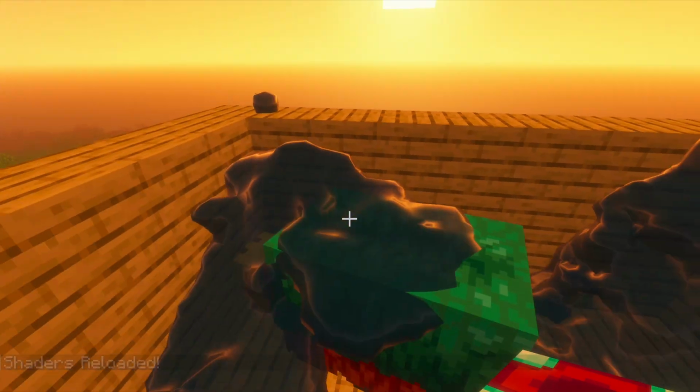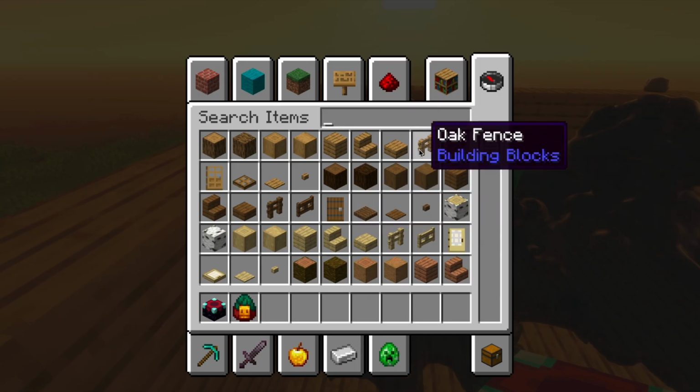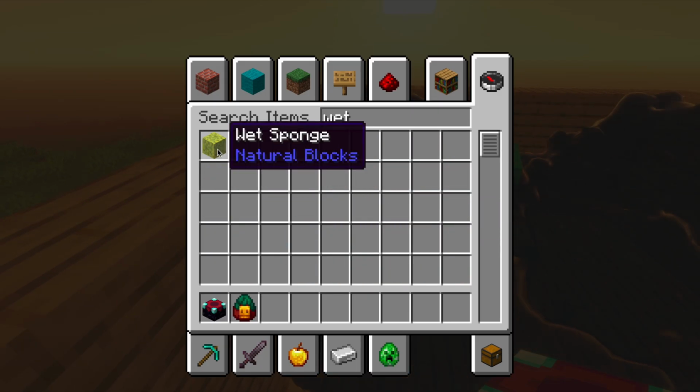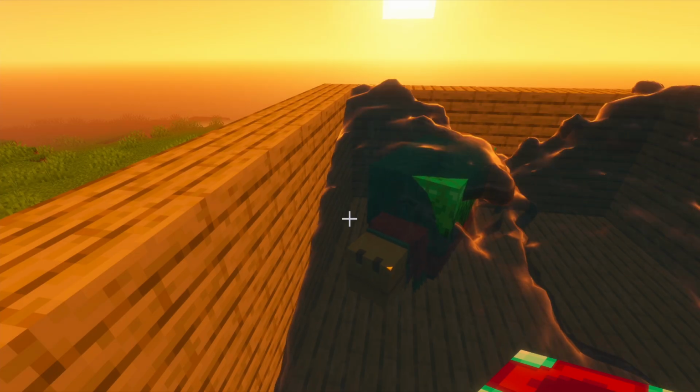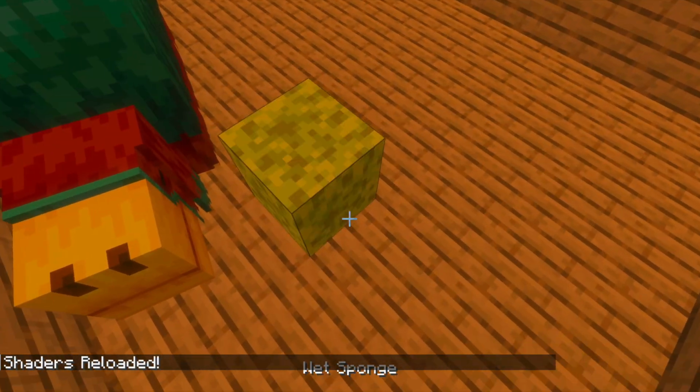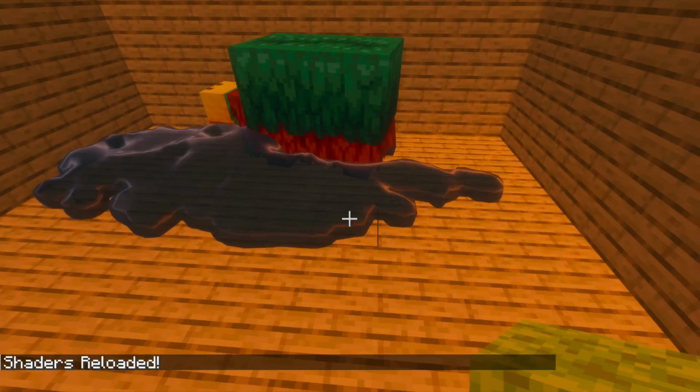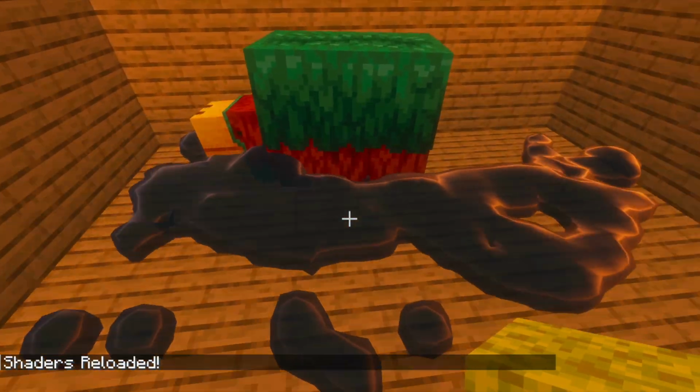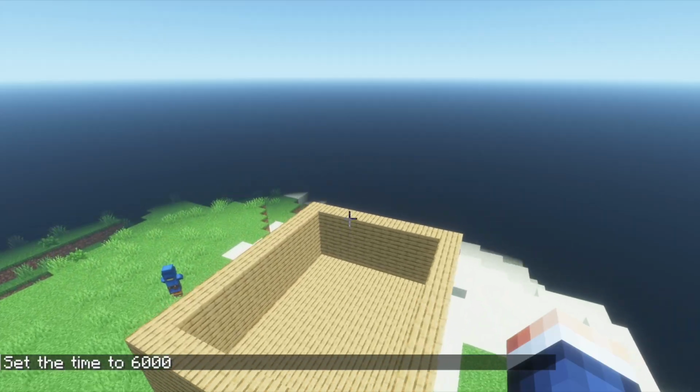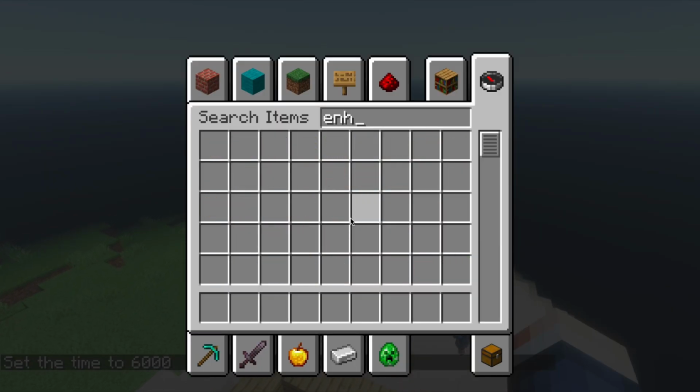And this spawns in the infinite water source, but if you want a temporary one, get a wet sponge. Let's say I want a temporary one: put down the wet sponge, break it, and then it just bursts into lots of water. But yeah, for now, this is basically all I have to showcase.